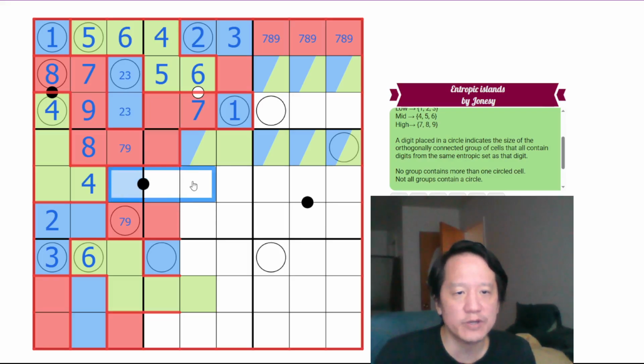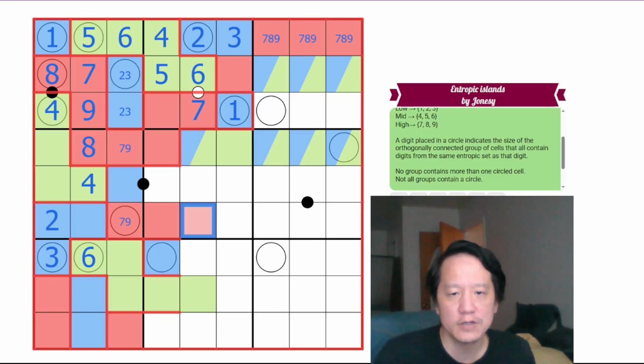This can't be red because of the 1 to 2 ratio. So that means red has to continue on going this way. That's 3 reds in box 5, so red has to continue going this way. Then to here. That's 5 only. Can't go back up. It can't go to the circle here. So it has to go down. That's 3 digits already in box 8 as high. So this cannot go down. It has to continue this way.